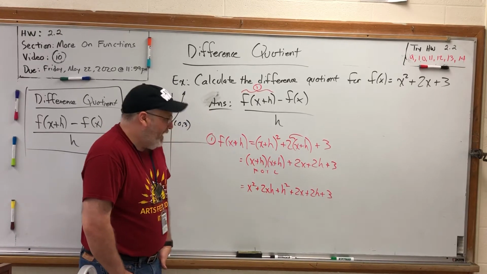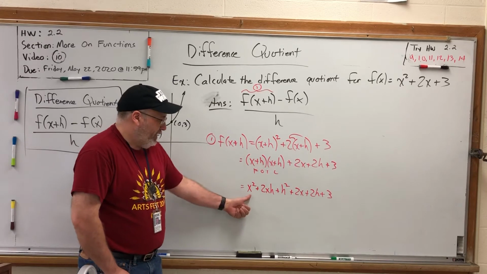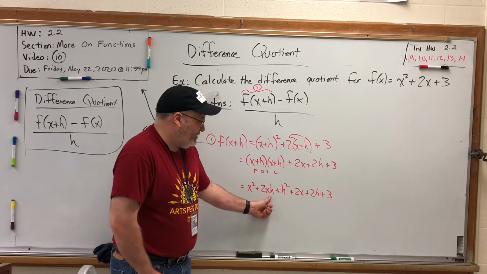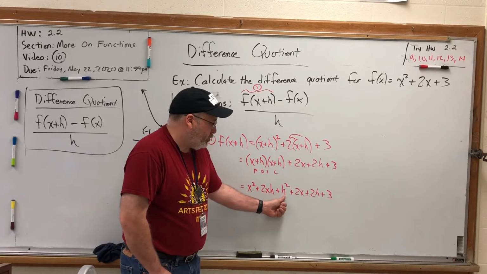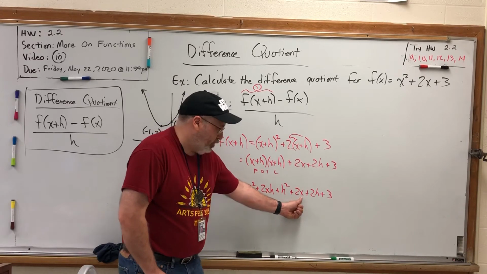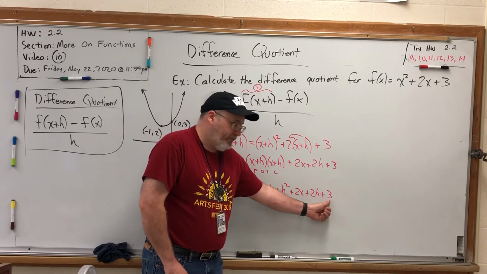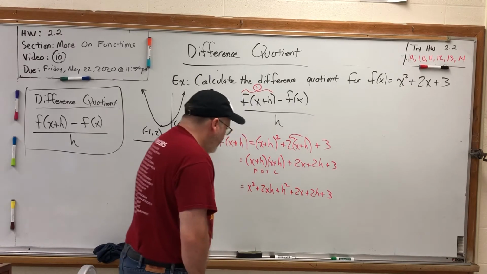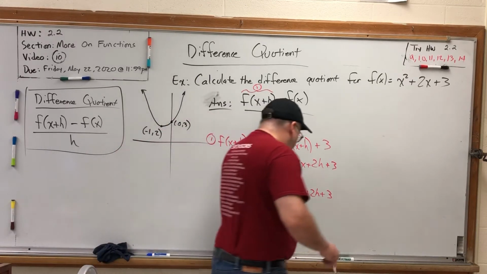Well, guess what? I don't have any. This is the only x squared term. This is the only xh term. This is the only h squared term. This is the only x term. This is the only h term. This is the only constant term. So we got a whole bunch of stuff, none of which combines.